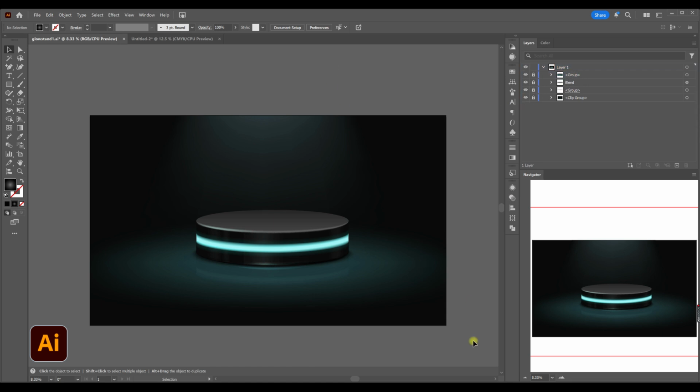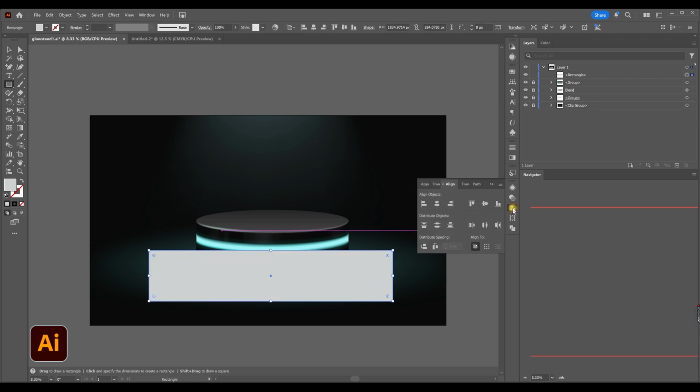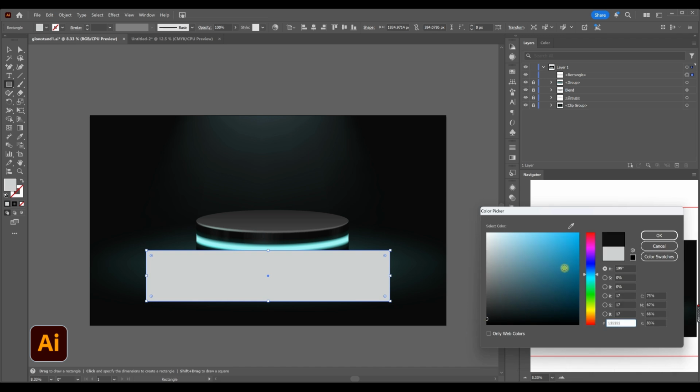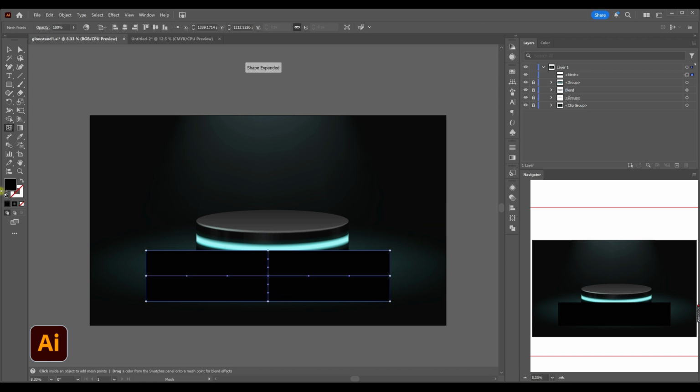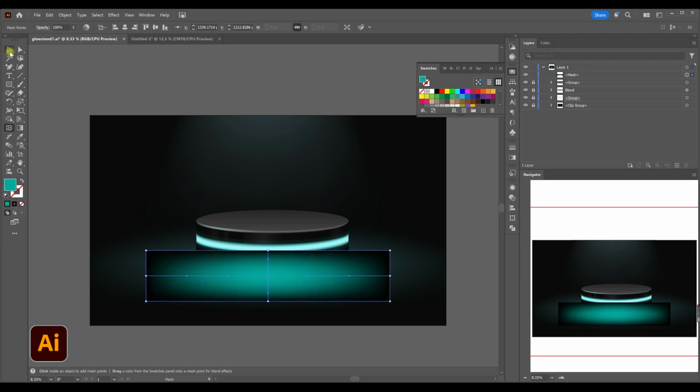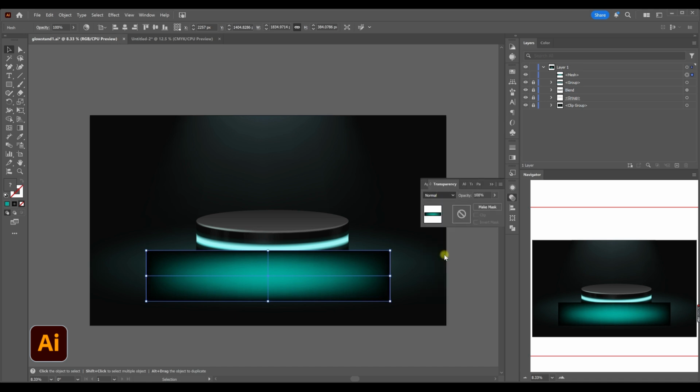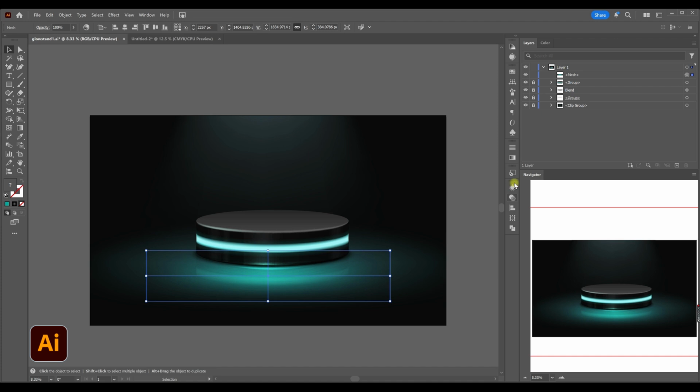Now I locked all the layers, go to rectangle tool and I made a rectangle in front of Podium. I want to make light around Podium a little bit brighter because the surface is also reflecting and we need more light. Same mesh, click in the middle of rectangle tool to create a mesh. Sometimes you can use swatches to choose the color or do it through fill panel. I did it through swatches, and go to transparency mode and choose color dodge. Also drag the layer down on the Podium and shadow.